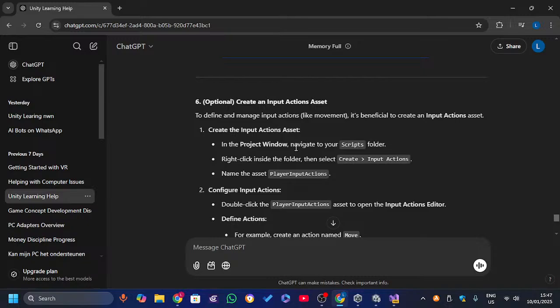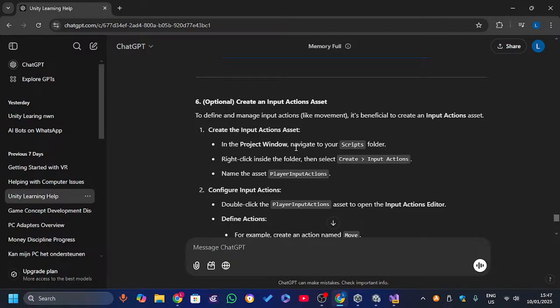Okay. Let's continue. To define and manage input actions like movement, it's recommended to create an input action asset.